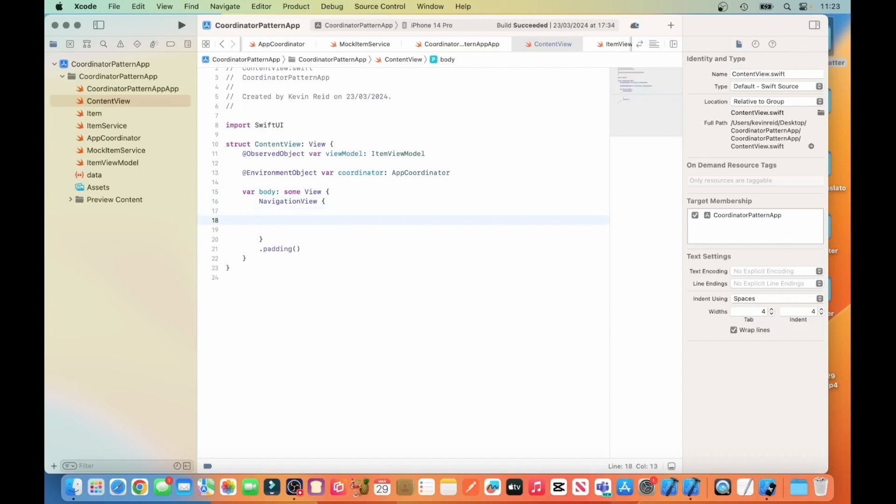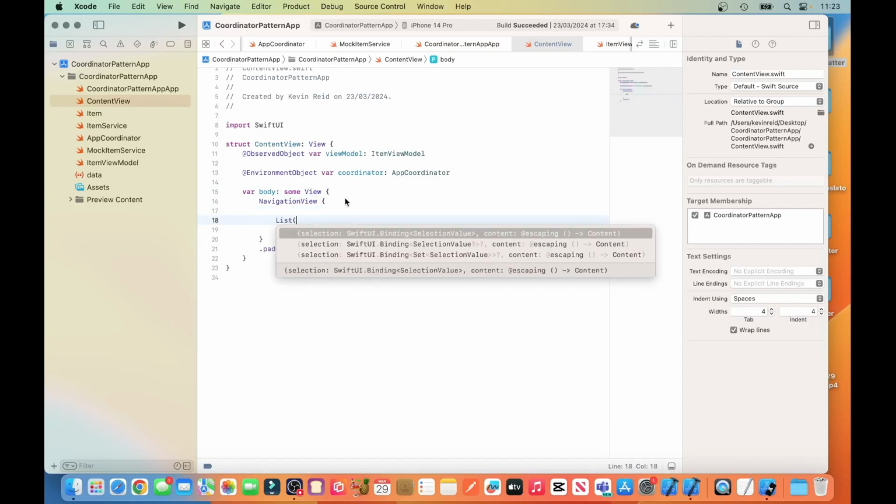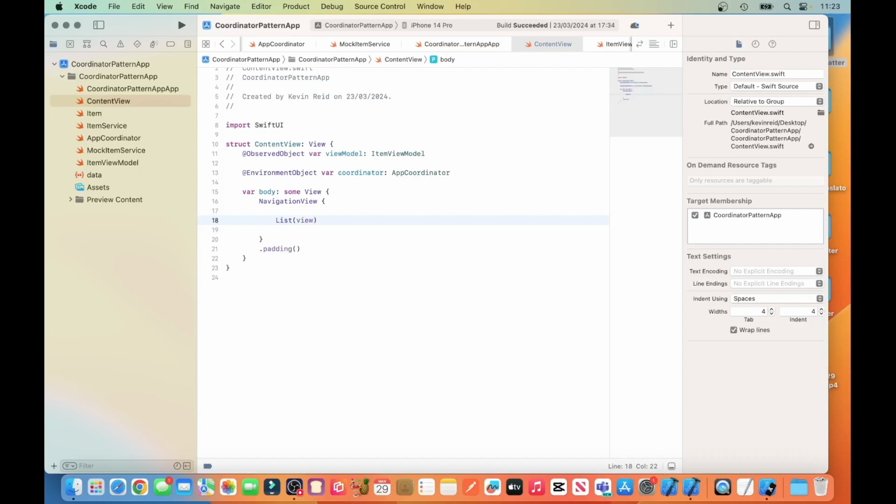The next thing we need to do is to create a list. And the purpose of the list is to display a list of model items. Item in.